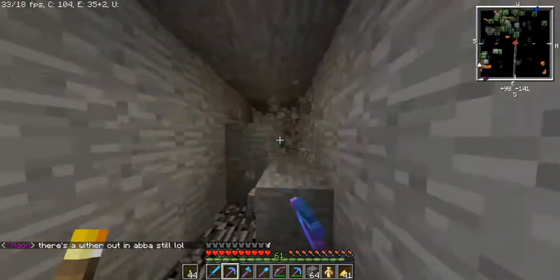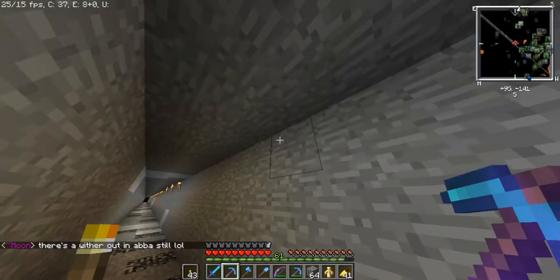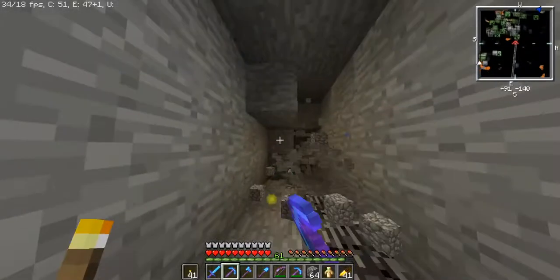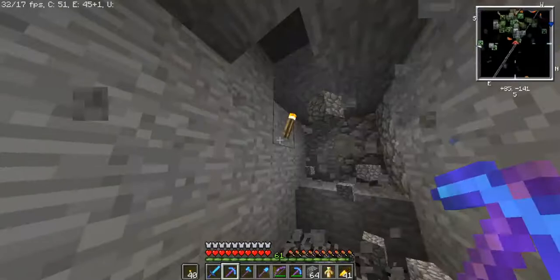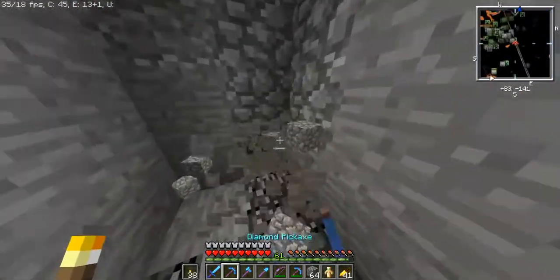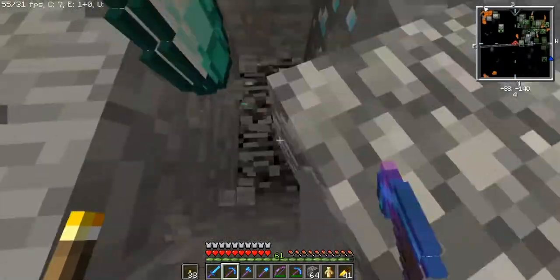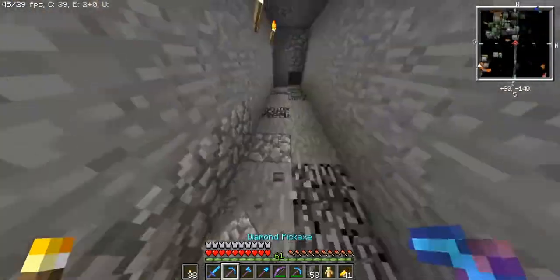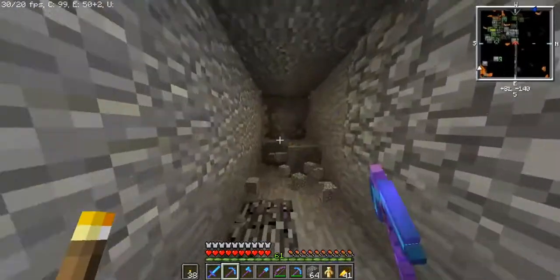How far am I from my destination? I have dug quite a bit today. More diamonds. Whether we're still in ABBA. My god. ABBA is like the mining world, basically, which resets twice a week with a new seed every time.